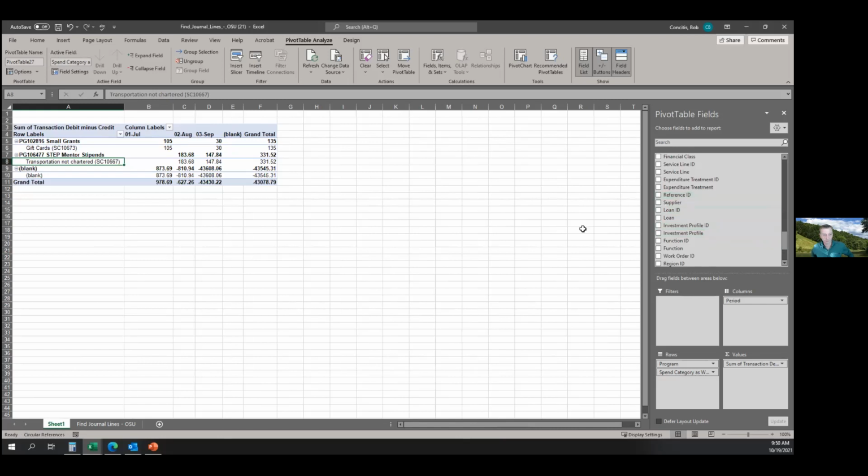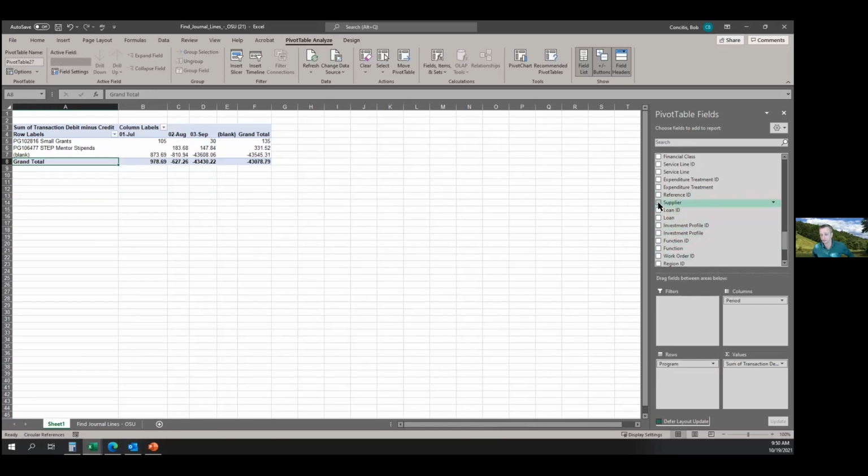And you can also look at some different data as well. Let's just say that you know the spend category, and you want to look at, say, the supplier instead. You have suppliers that you're paying in certain funds, and you want to know how much I paid to a certain supplier. You can pull the supplier, and it looks like we have no PO payments in this funding source, so no data came up. But basically, you can move around this data however you want to make it display as you want.